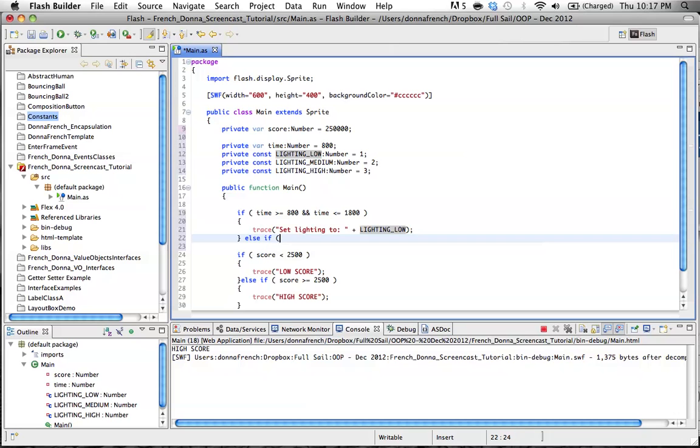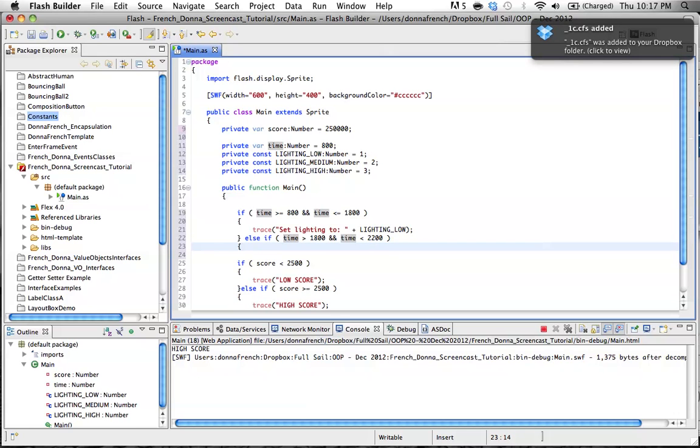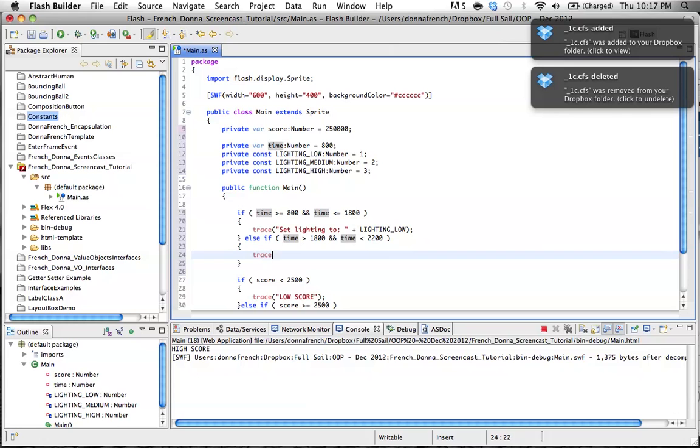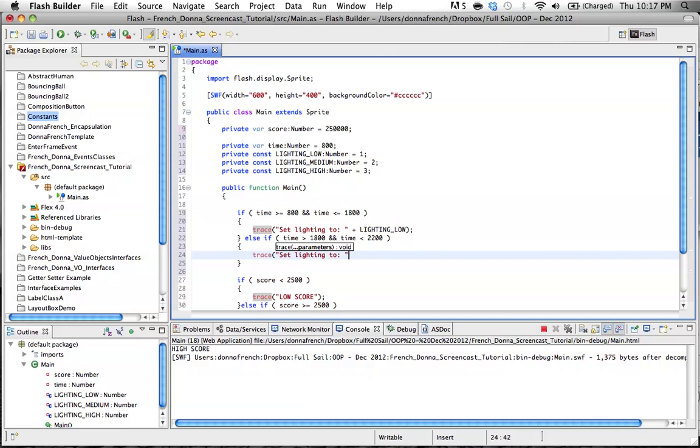Else, if the time is greater than 6 p.m. but before 10 p.m., we're going to set the lighting to medium.